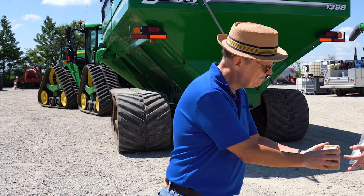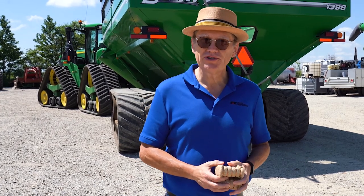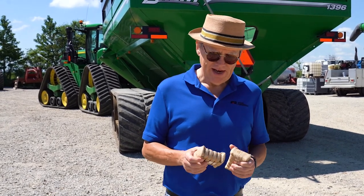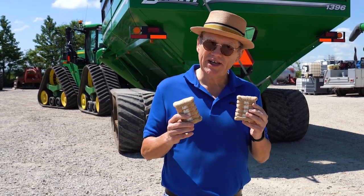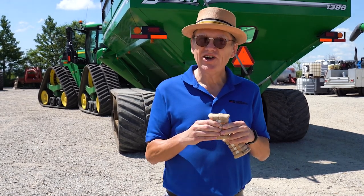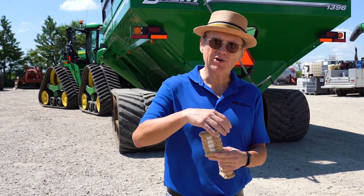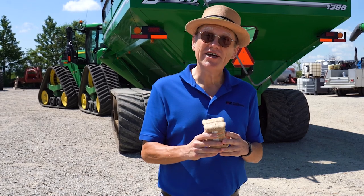When the fiber comes out of the back of the gin, we need to take it to a warehouse to store until it goes to the spinning mill where they will make clothes. They pack the cotton into bales. These are little miniature bales — they would have to pack a lot of bales to hold the cotton crop. They have a press that presses the cotton at up to a million pounds per square inch into these bales, then they wrap them in a covering and put bands around them, and pack them in a truck to take to a warehouse.